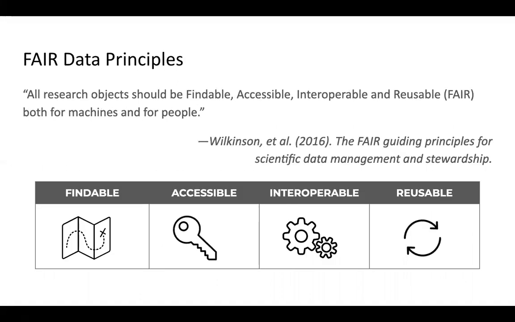So the FAIR data principles are a set of guiding principles stating all research objects should be findable, accessible, interoperable, and reusable, both for machines and people. These principles provide guidance for data management and data stewardship and are relevant to all stakeholders in the current research ecosystem. So good data management is not a goal in itself, but rather it is a key element ensuring data is discovered and reused by the research community.